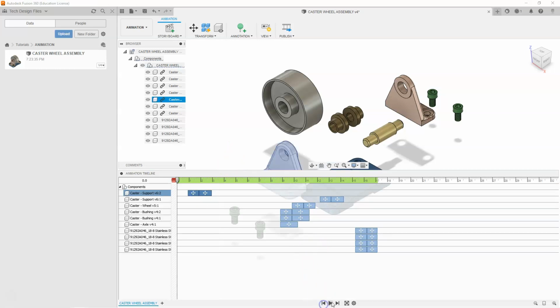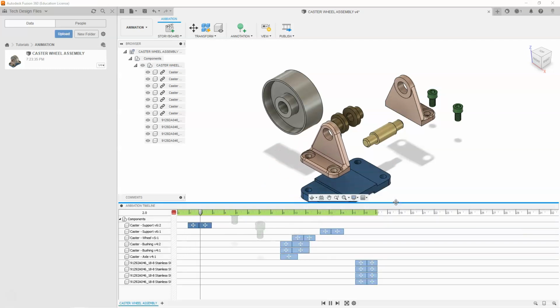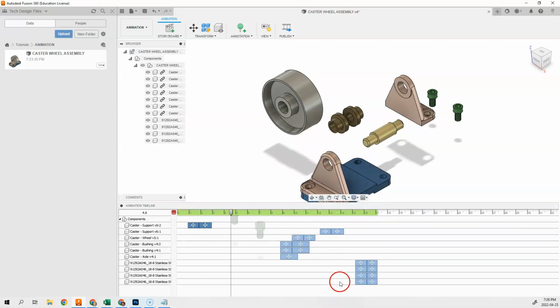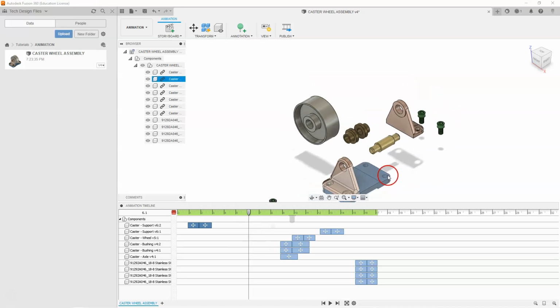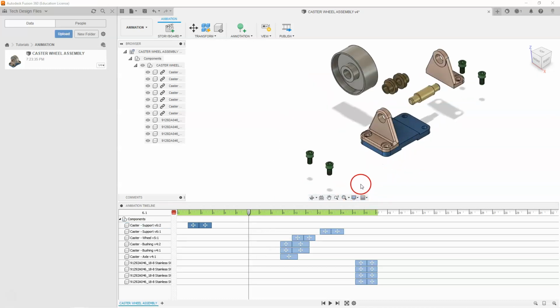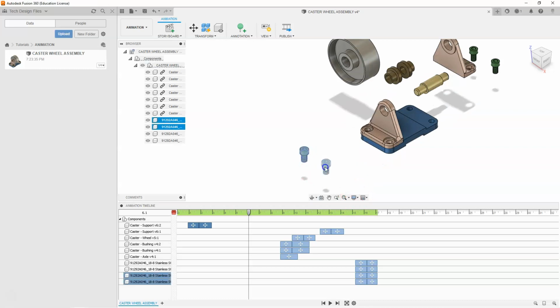And now if I just go back, rewind, and look at my animation, that looks pretty good. So we could actually do the screws at this point too. So we could actually now say, okay, well, we've got this assembled. Do I want to put the screws in, or do I want to save the screws till the end? Well, I think because we can change our views as well on here, camera angle, I think we're going to put those first two screws in right after this side support. So that is that screw and that screw.